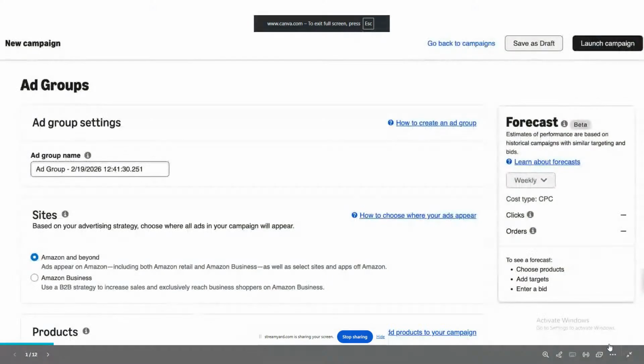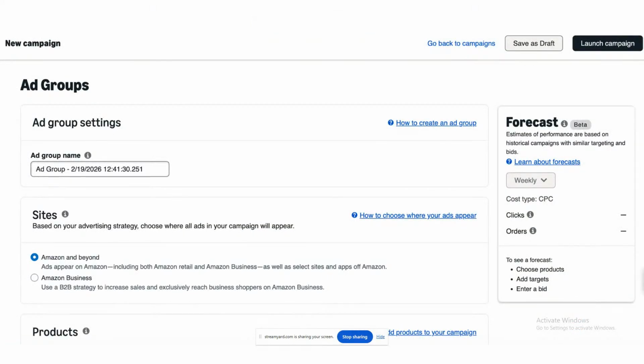Okay, so once you get into your ad campaign and you click on the button that says sponsored ad, you will usually have three boxes, three choices. I forgot to grab the screenshot of that, but you're going to click on the box that says sponsored ads. As soon as you click on that box, this is what you will see.